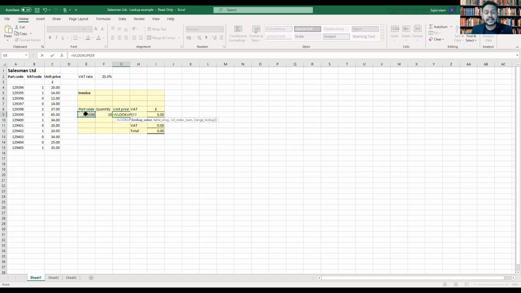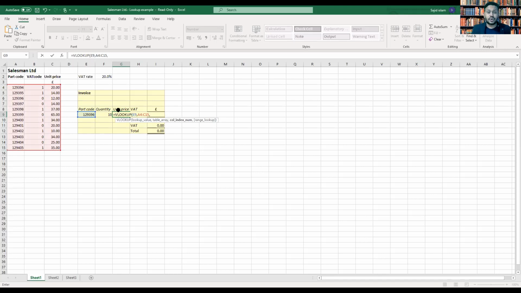Every single breakdown in Excel is separated by a comma. Anything I want, the next thing will be a comma, so in the middle there will always be a comma. I'm going to press the comma, and Excel will understand that was the lookup value. So the value is done. Next is the table area, where I'm looking from. I'm going to select all of this, because I'm looking for this item in all of this table range. Then I do the comma again. Now the next thing is what I'm looking for: the unit price.